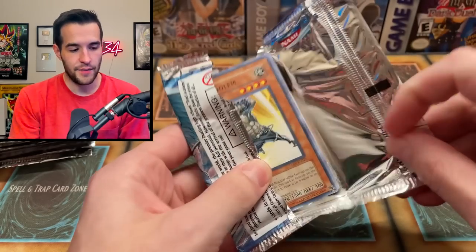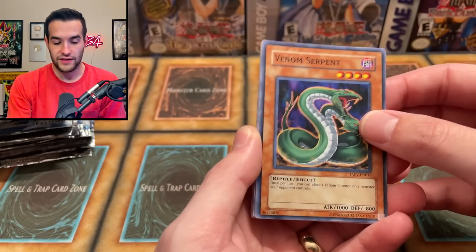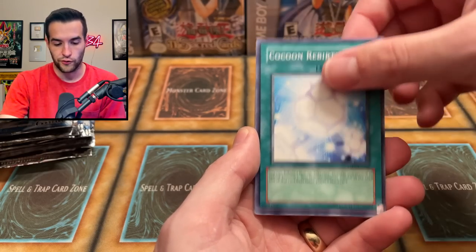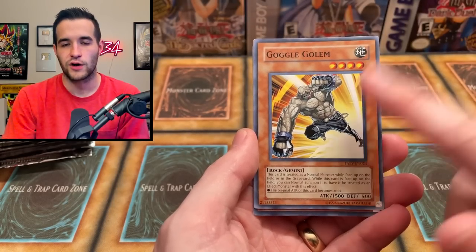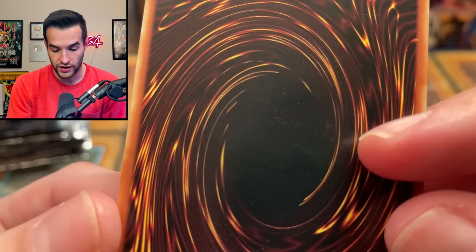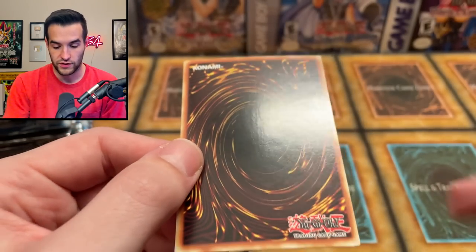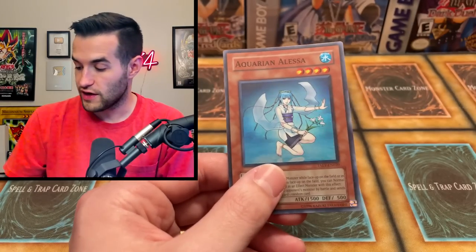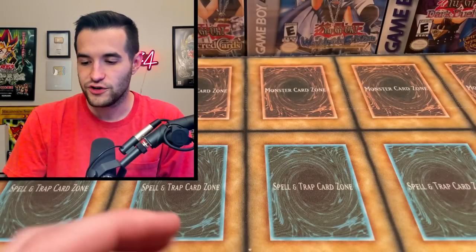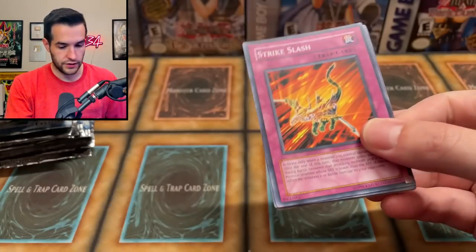The Tactical Evolution set is what we were really concerned about last time. I don't think they would reseal and leave in an ultimate rare, so we can almost rule those out. The Crimson Crisis seem fine. Opening TAV now — Gift of Greed, Goggle Golem, Cocoon of Rebirth, Chrysalis Mole, another Goggle Golem, and Aquarium Alessa as the super rare. This one has some weird scratches — a card that looks like it's been played. These TAV packs and Gladiator's Beast packs are notorious for being resealed, which is interesting.